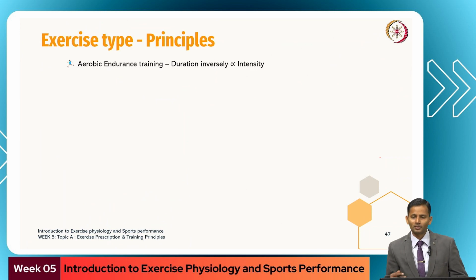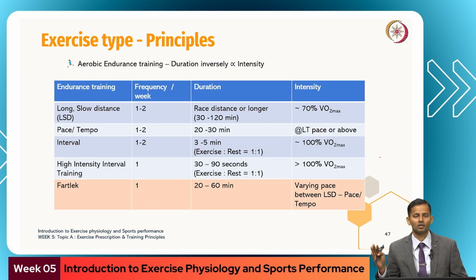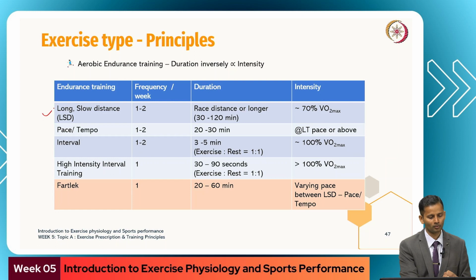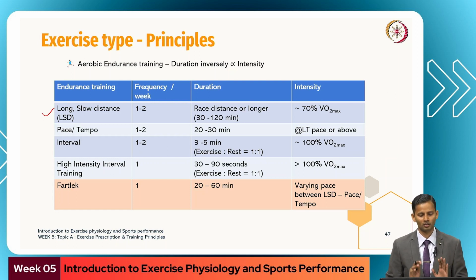The other important principle pertaining to aerobic endurance training is the relationship between the duration and the intensity. If you are increasing the duration, the intensity has to be less, and the reverse is also true, wherein if your intensity in the endurance training is more, then the duration should be less. Based on that, there are different types of endurance training. The endurance training, say for example of long slow distance training, is basically to build a foundation for an endurance activity, irrespective of the time duration at which it is done.